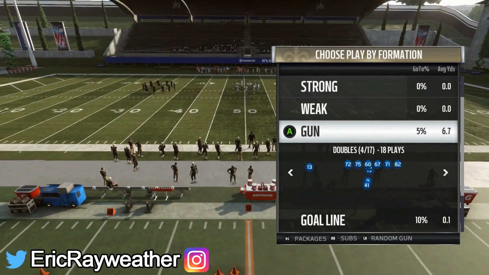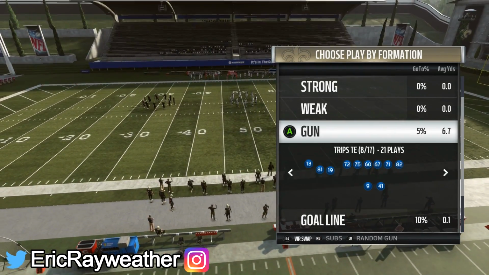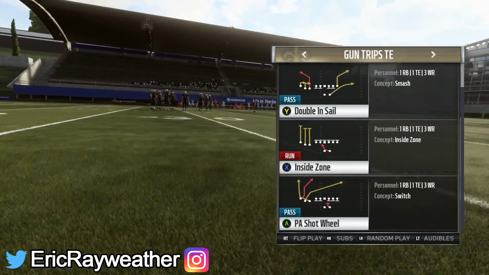So for today's play, I want to show you a play that's been good in Madden for a while, and it's still very good this year. It is out of the trips tight end formation, and it is called the PA shot wheel.